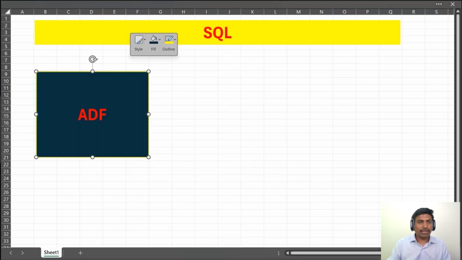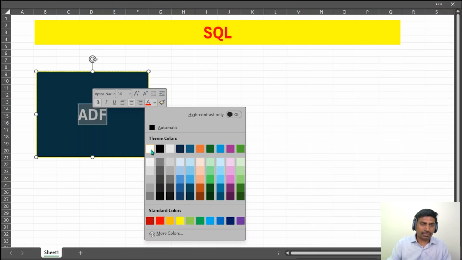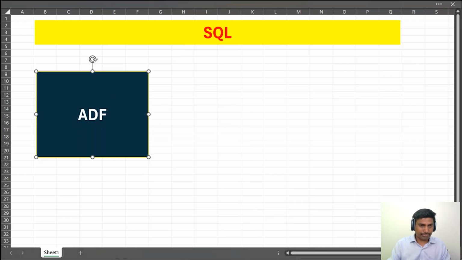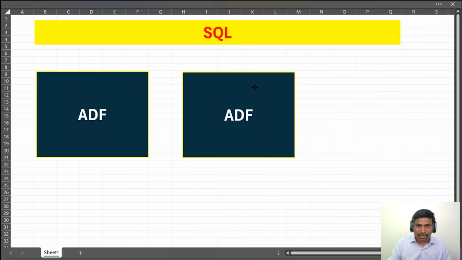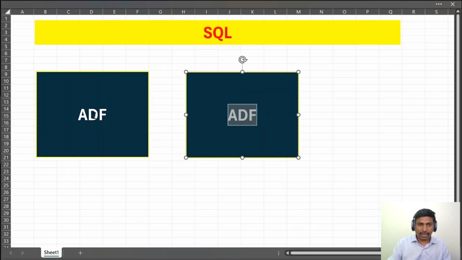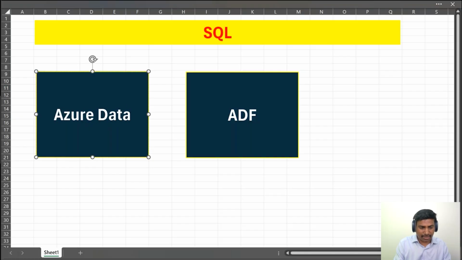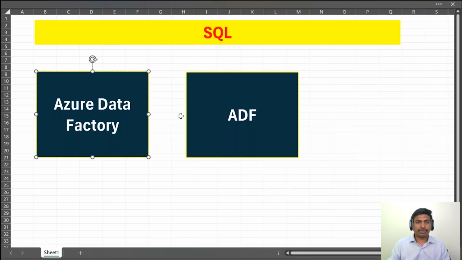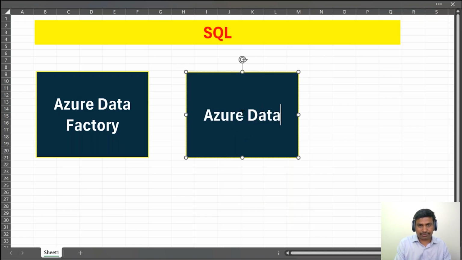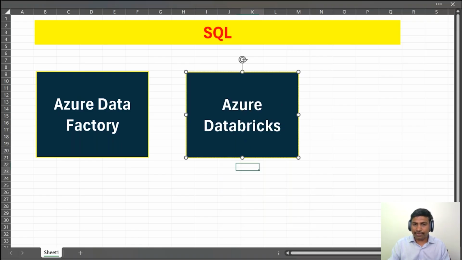Thank you so much. Yes, friends, we have something called ADF, and something called Databricks. I'll call it Azure Data Factory and Azure Databricks. This Azure Databricks is actually a code-based ETL process.